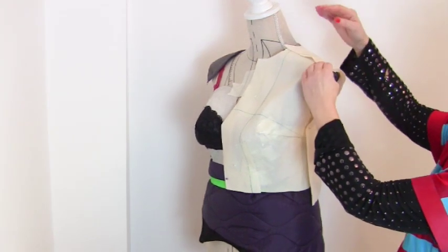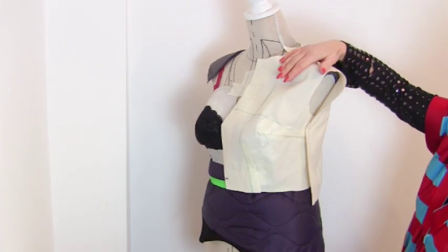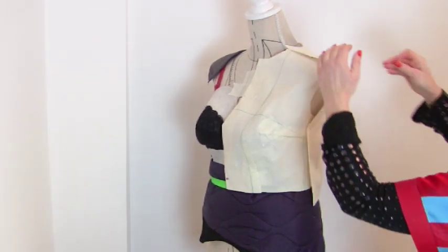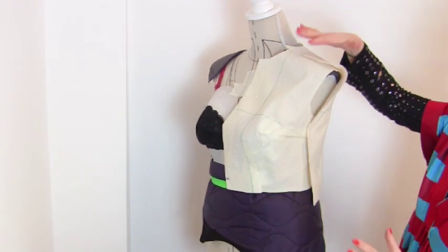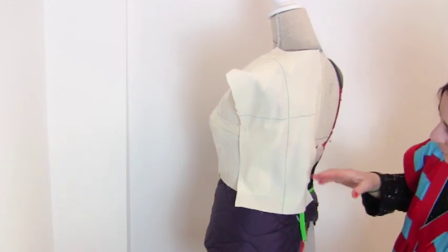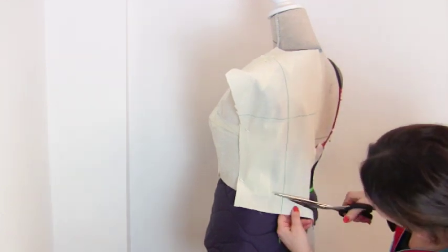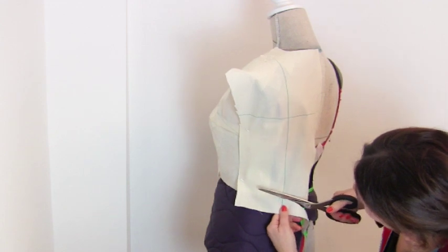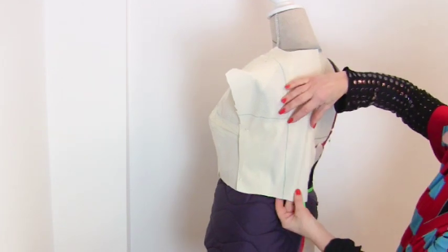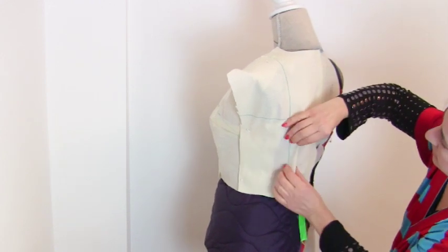I'll probably show you the shoulder in a minute. So I just let it go over to where it wants to go. Pop a pin in and then I'll tape it in place when I'm happy with how it sits. Right, we don't need all the stuff that goes below the waist, so I'm going to trim that off now. So now let's have a look at this. Where does it want to go? It sort of wants to go up there. Let it go there.